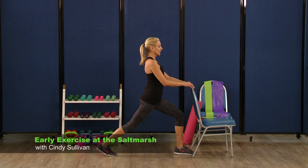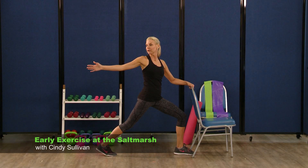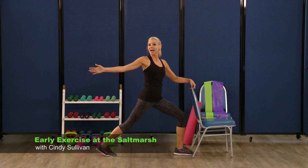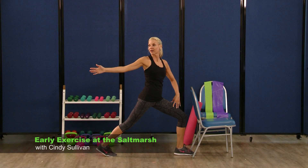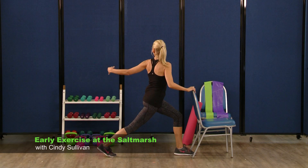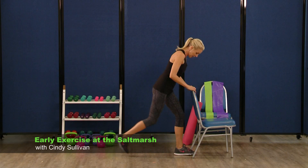I'm going to have you take your right arm, open it up behind you, look behind those fingertips. Hold it there for a moment. If you're working on that balance, you can let go of the chair. Hold it, and then bring that back over. You can do it on the other side as well — look behind you, stretching out the chest. And bring that back in, come on up.